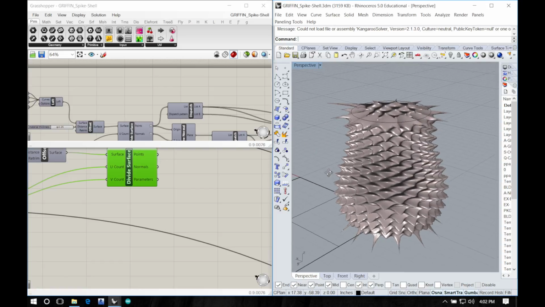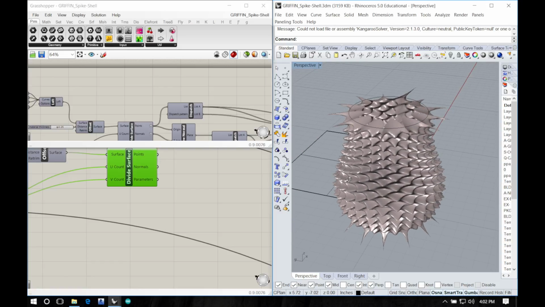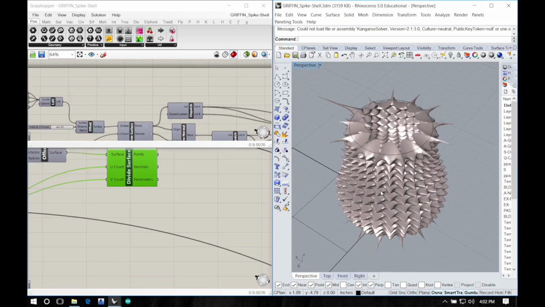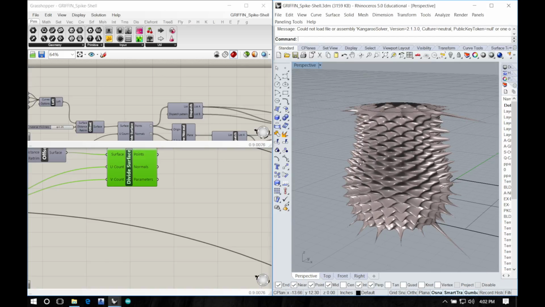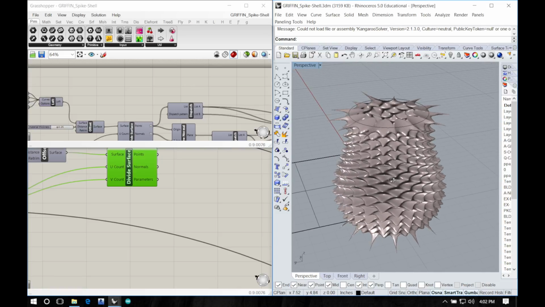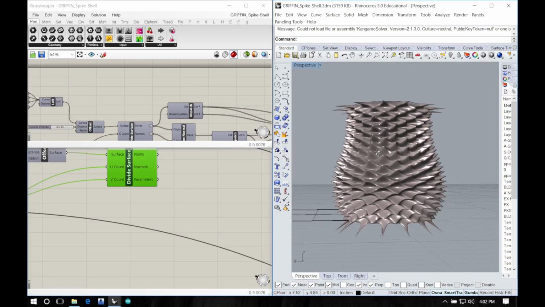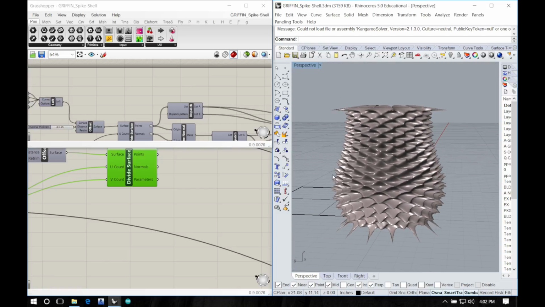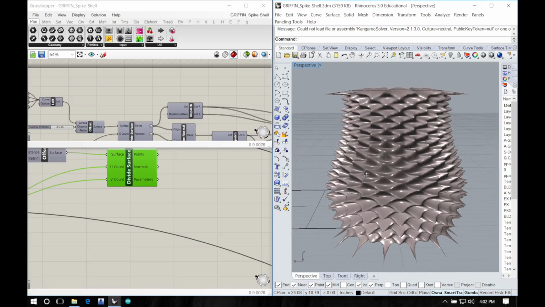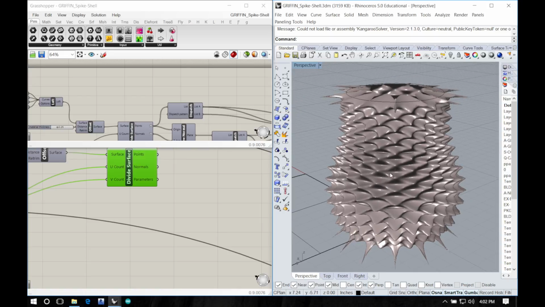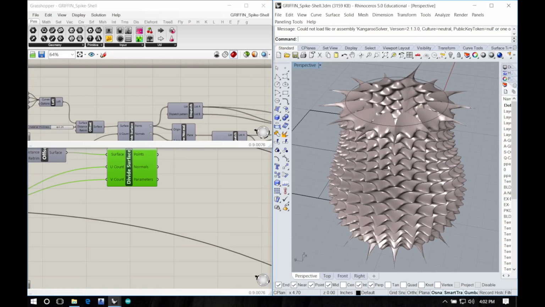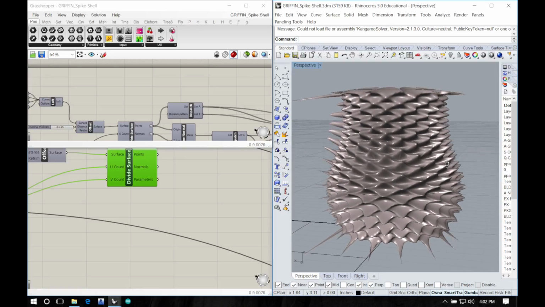Now that we've upped the preview quality, you can really see this organic form that starts to take hold from these offset spikes. And I really like the texture of it. But more than that, I think it's a significant way to learn data structure and how to think about Grasshopper points in a way that maybe we wouldn't have if we weren't trying to create something like this. So I can actually close this script here in a second, but I think it's important to see what we're going to do.